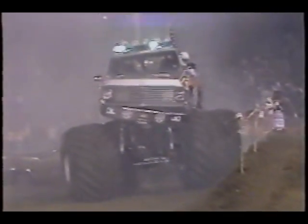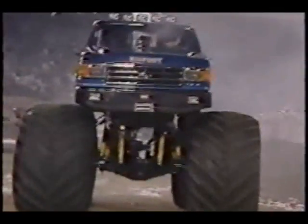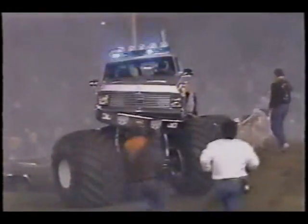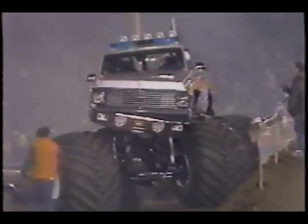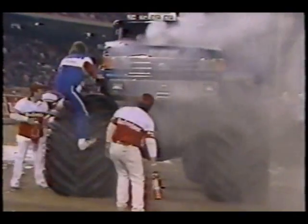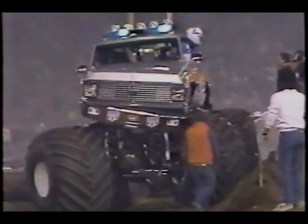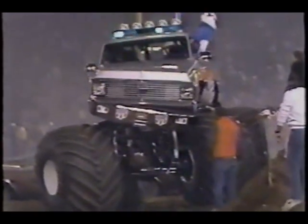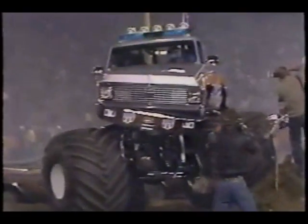Jim Reese has crashed the truck. Jim Reese crashed the truck when he made the jump. He hit the side and crashed the front end of the truck down. Bigfoot wins despite the motor troubles after the Rocket, as you can see, crashes. So Bigfoot, there's a lesson: never give up, even when it doesn't look great. There you can see the smoke billowing out of Bigfoot, and he probably is done for the night himself. But sticking in there, even with all those engine troubles, he winds up winning the heat.